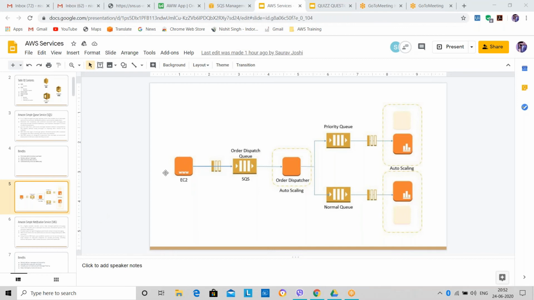So FIFO is a queue service. In SQS in AWS, we can configure either a FIFO queue or a simple queue also. I'll show you the diagram of the FIFO queue and the simple queue.